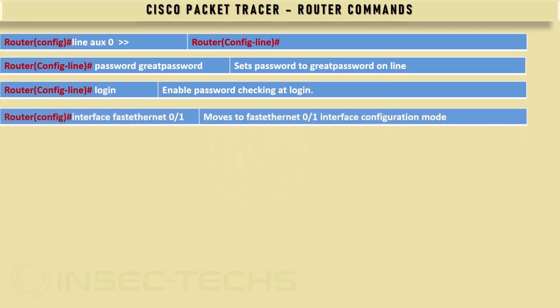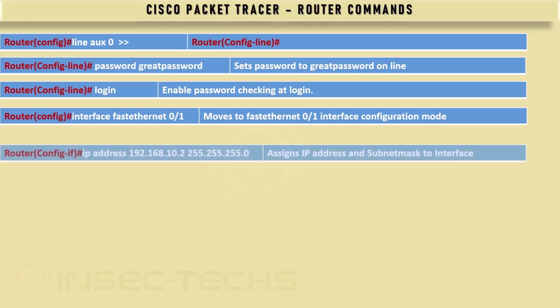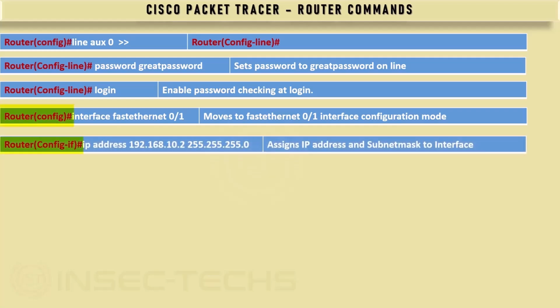And once you are in global configuration mode, if you issue a command interface fastethernet 0/1 or 0/0, interface gigabitethernet 0/1 or 0/0, or interface ethernet, and so on. There are different kinds of ethernet ports, right? Ethernet, fast ethernet and gigabit ethernet. So if you want to move to that specific interface, you have to type the command interface, the type and the name. That moves to interface configuration mode. Once you are in interface configuration mode, your prompt changes from router config to router config-if.